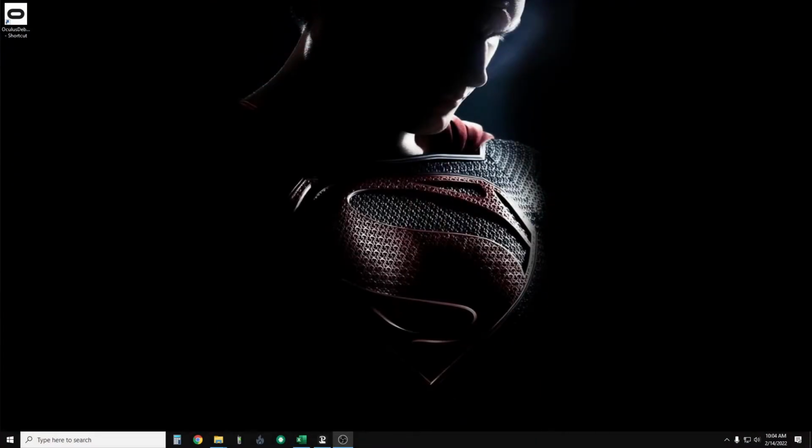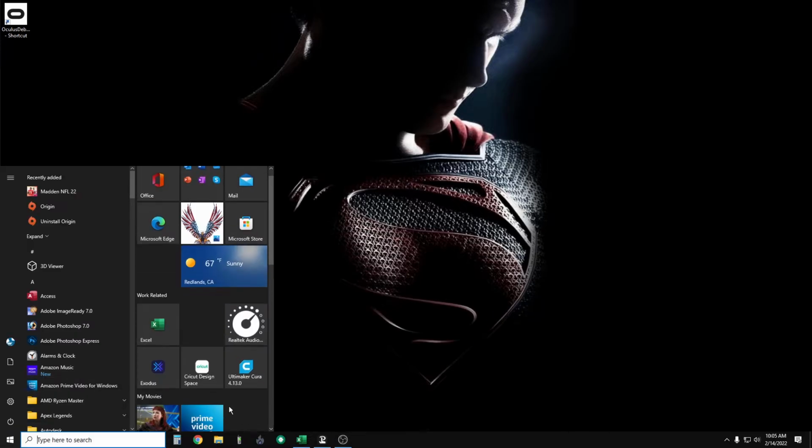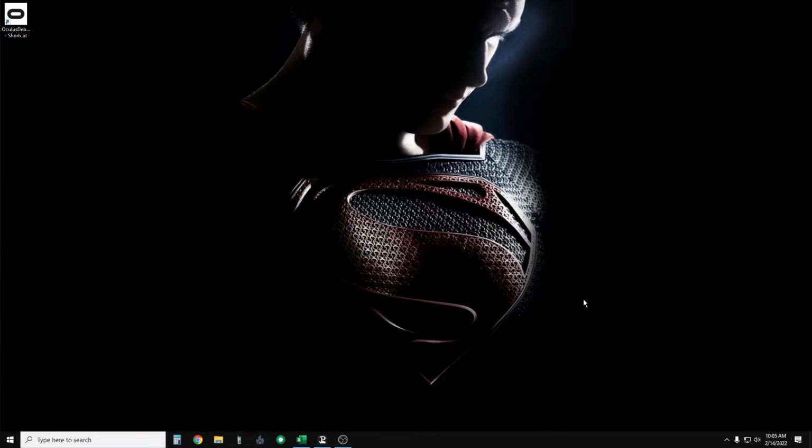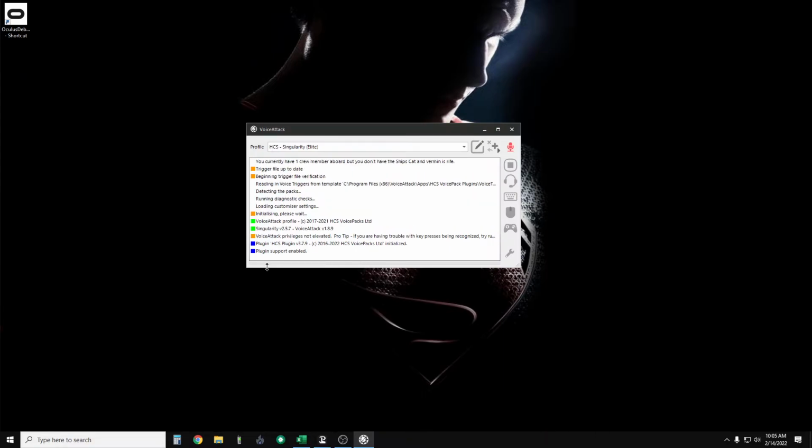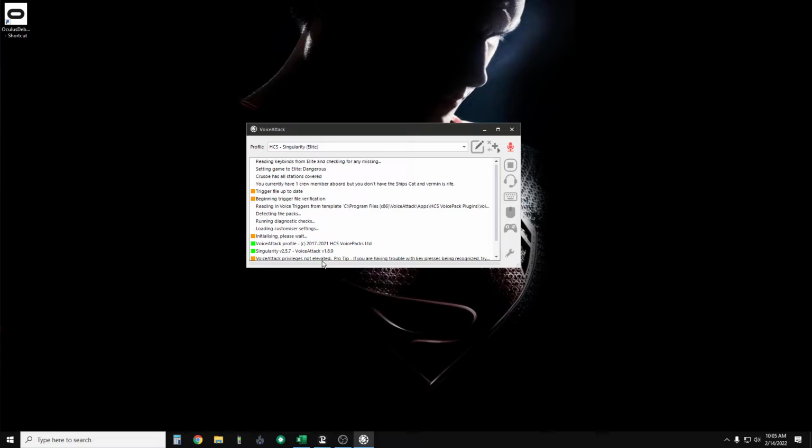So I had an issue with my VoiceAttack. And I know I haven't played Elite Dangerous in VR, well, Elite Dangerous period, in a while. So I came over to open up my VoiceAttack. And when I did, I noticed that the microphone activity bar here at the bottom isn't picking up on my voice. So I did a little troubleshooting and everything that they said.